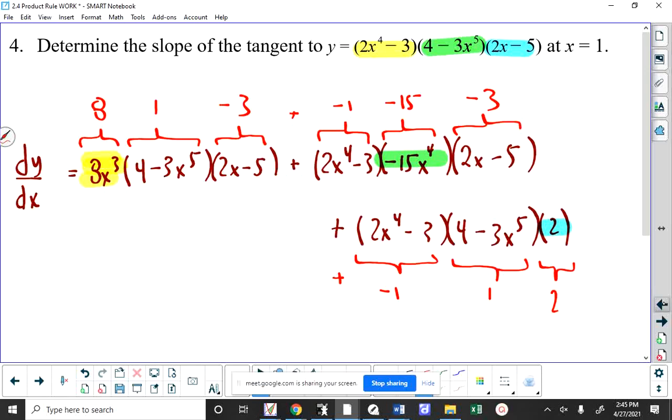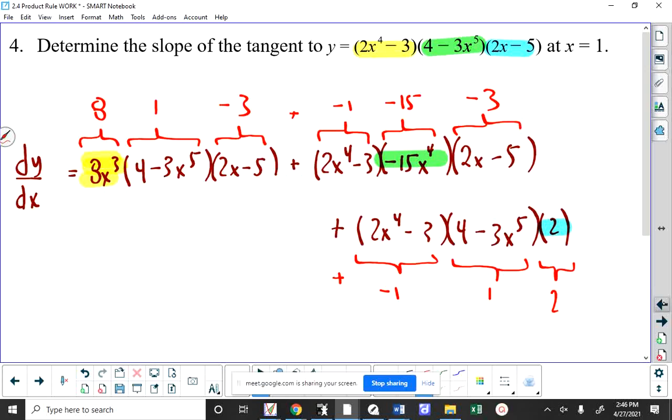Similarly, I don't think you want to start writing 1s everywhere, and I don't think you want to start putting it into your calculator all in one shot. I think that's asking for trouble. So I'm putting 1 in for x. I'm just going to walk my way through all 9 of these and check them all. I get 8, I get 1, I get -3. Basically, if you put x equals 1 in, the x's you can ignore them. -1, -15, -3, -1, 1, and 2.